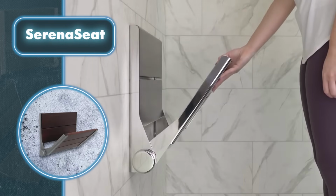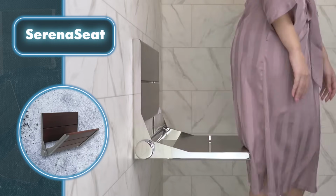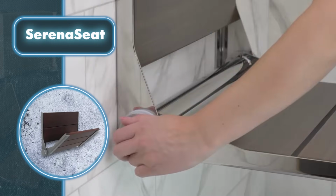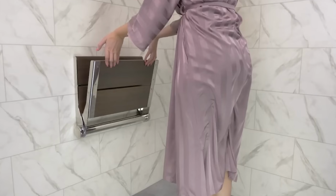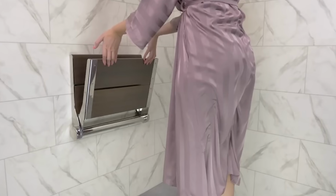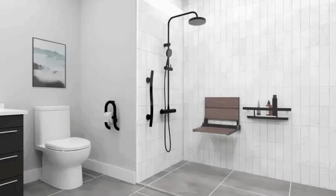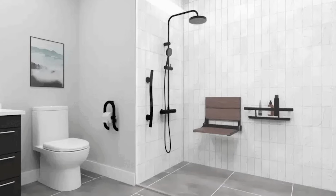The Pro version can hold up to 500 pounds because it has stainless steel added to the structure. The thing is, you'll have to pay extra for it. The price is $583, while the standard version, on the other hand, costs $364. Also, you can pick bigger seats, which have a higher price, $656 and $452 respectively.